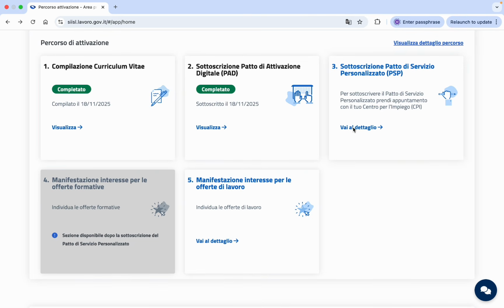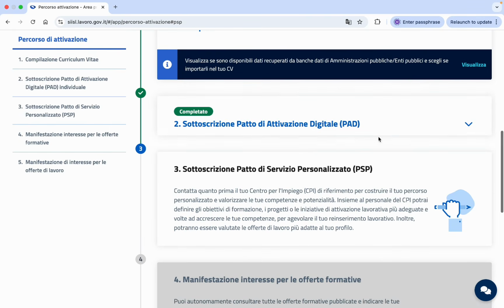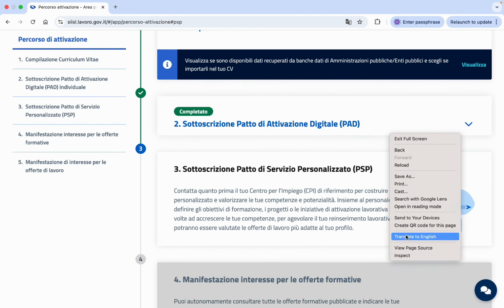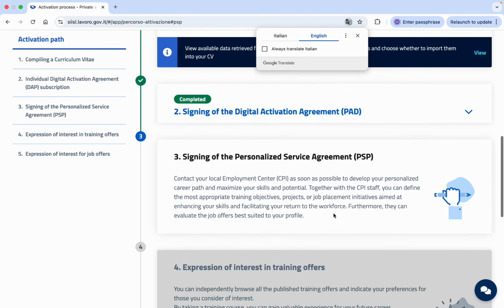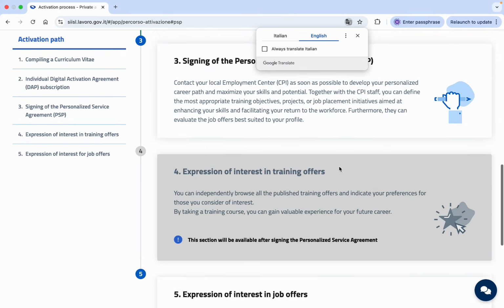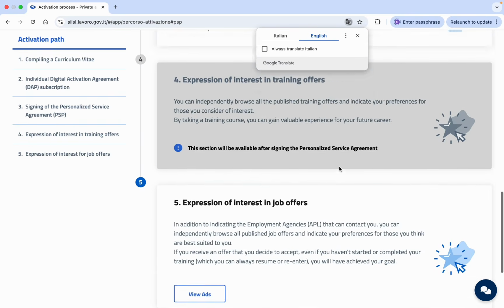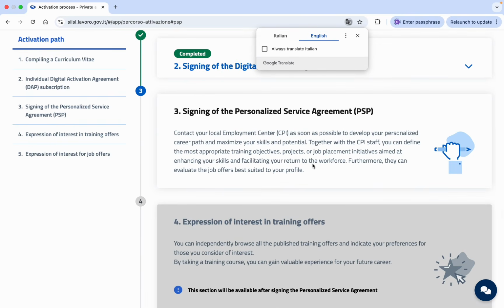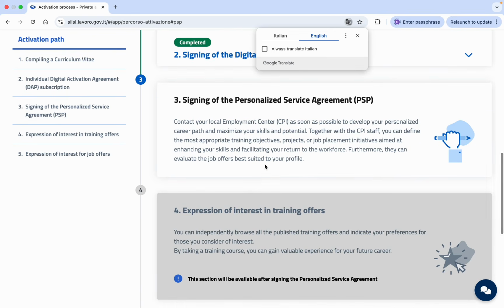So if you click here on Il Dettaglio, you can see that it is written that you have to contact your CPI, and you have to visit the CPI to sign your contract, your agreement. And once you visit the CPI, step 3 will be completed.